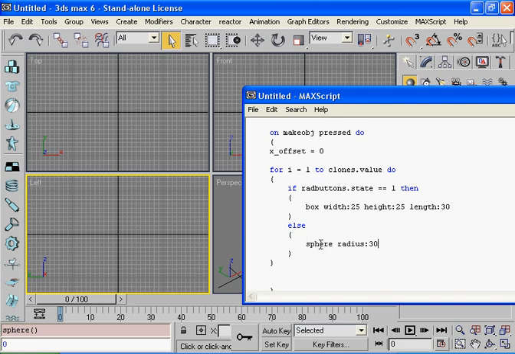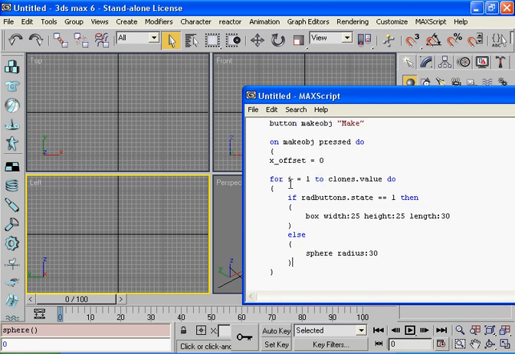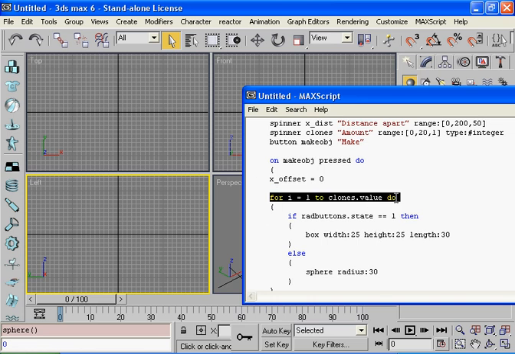And you'll notice as I've been going along here, as I've been doing these blocks of code, I've been putting the open and closed brackets straight away. The reason I do that is just to make sure that I don't cause any problems later on by forgetting to put one of those in, either an open or a close. I'm just doing it all at the same time. Okay, so we've created our objects and we're going to be doing it a set amount of times, specified here. We're then going to be creating the objects by testing the state of the radio buttons here and here. Okay, so let's just go through and have a look at that script.